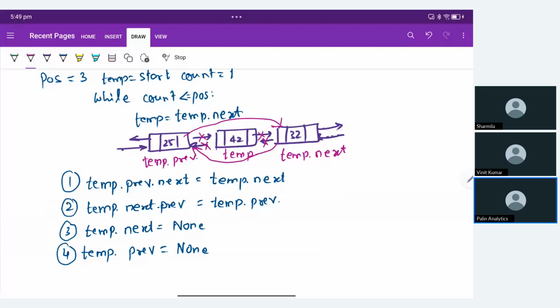Right now this is the temp of next. It means this is the link and this is the node known as temp of next. So we cannot write that temp of next is equal to temp of previous.